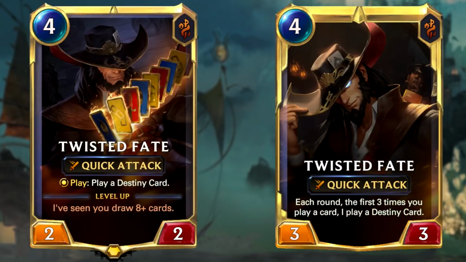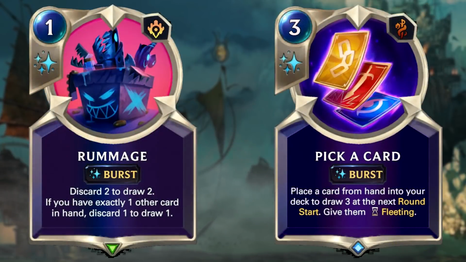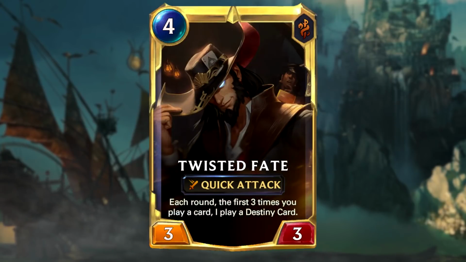When Twisted Fate is leveled up, each round, the first 3 cards you play, anytime I hit a card, he activates a Destiny card, which I'll go into shortly about what these can do. To accomplish the first goal of leveling up Twisted Fate, you have plenty of drawing tools such as Rummage and Pick a Card. Rummage discards 2 to draw 2, and Pick a Card places a card from your hand into your deck to draw 3 cards in the next round, which are all going to have fleeting. All this drawing will level up Twisted Fate quick.